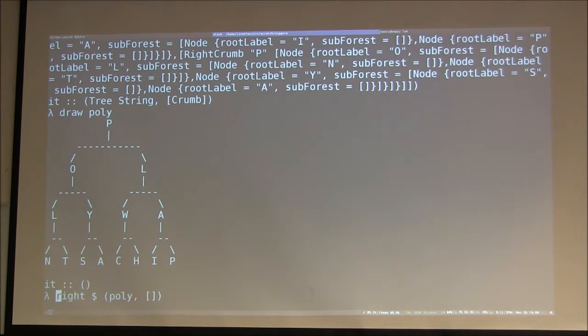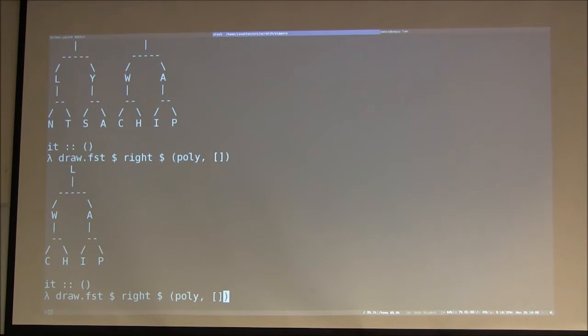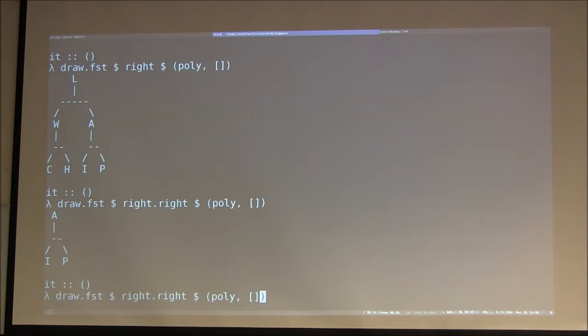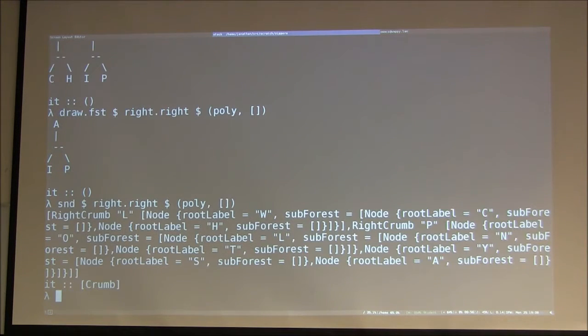So let's see what that prints out to be. Let's say I want to go right again to the A, basically. It says AIP, but I'm only drawing the thing. If I do what that second thing looks like, it says, hey, here you are. This starts to illustrate why it's called a zipper.